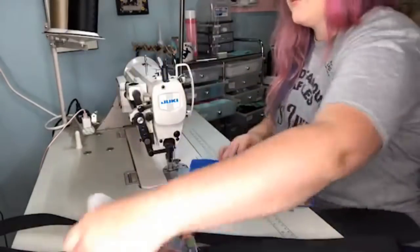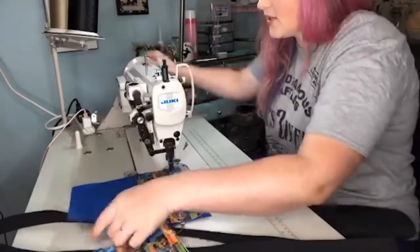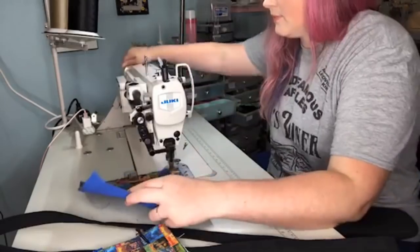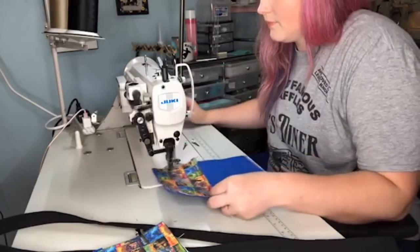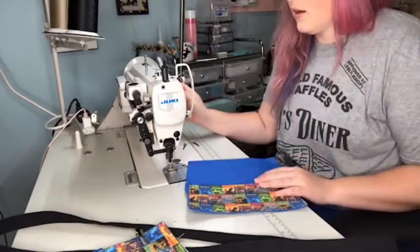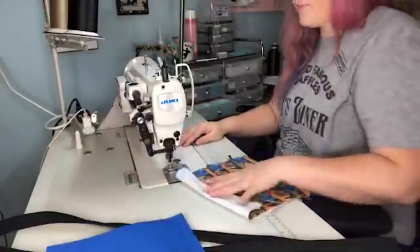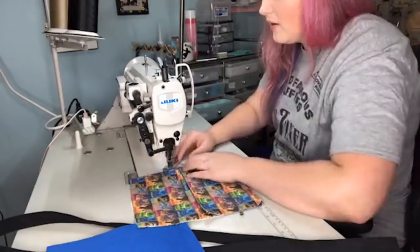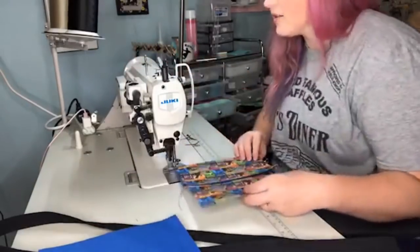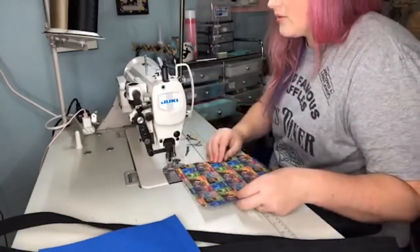So there's that. So what I'm going to do is I'm going to baste these pockets into place. We're just going to sew in a U shape. And if you wanted to, you could add a little stitch line down the center to kind of divide the slip pocket, but I'm just gonna leave mine open. You could even go so far as to add credit card slots into the bag. That would be a really good selling point.